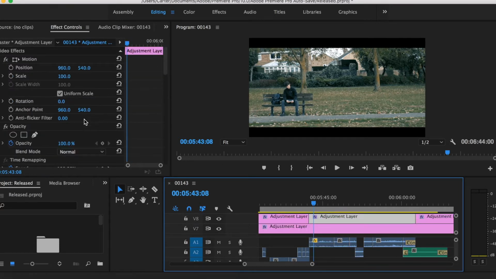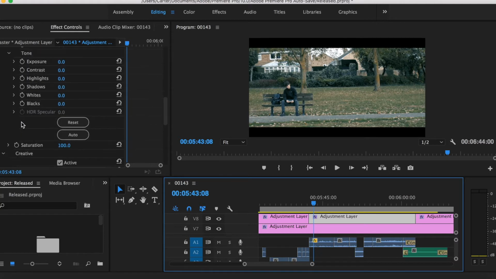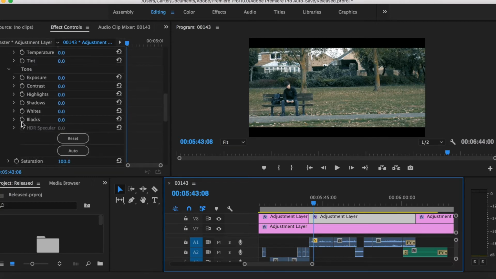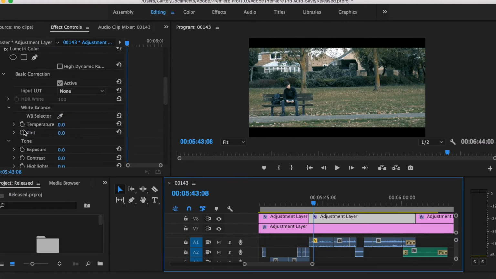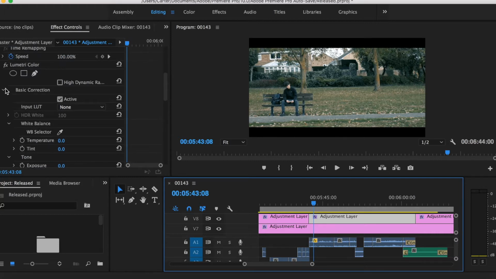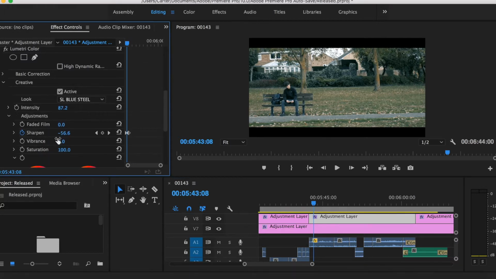Finally, on the first shot, I created my own pull focus. To do this, I keyframed the sharpness and set it to -100, then went forward a few frames and set it back to 100, making it seem as if the focus was being pulled onto Noah.